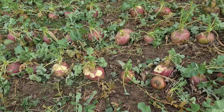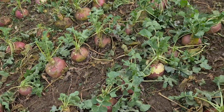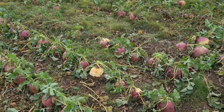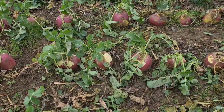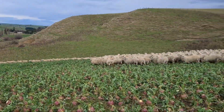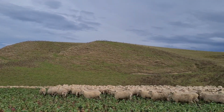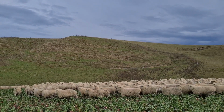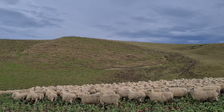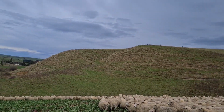So, I'm hunting these ewes down here. They're on the move. They haven't been, you know, sat here for half an hour or something. They're not overly hungry, and they're eating the bulbs. They're desperate to get into them. They remember. All of these sheep have been on swedes before, absolutely. At least 2 years. A lot of them, probably more like 4 or 5. So they do know what they are, but they're excited. They're looking forward to it.